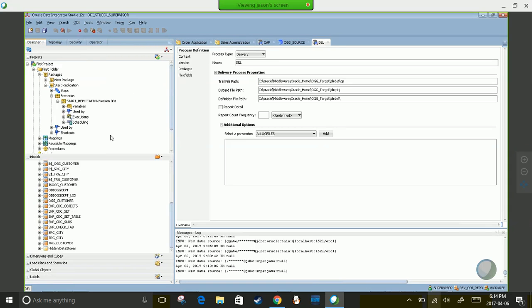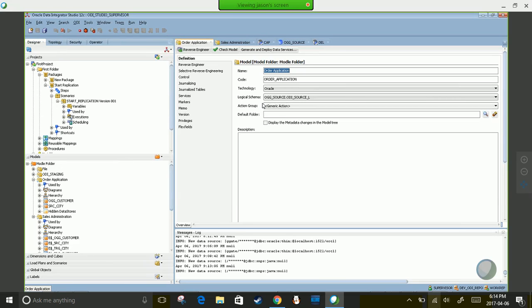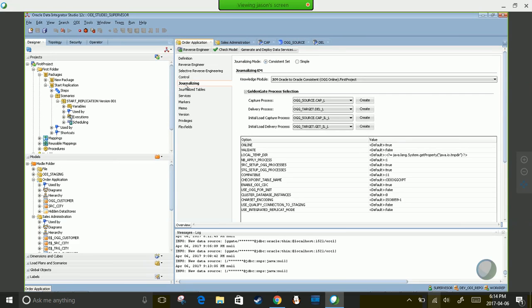And let's see the main configuration in the module, because the generalizing is set up here in the module. First we need to know which knowledge model we are going to use. For OGG, this is the knowledge model we are going to use: Golden Gate, online, and consistent.